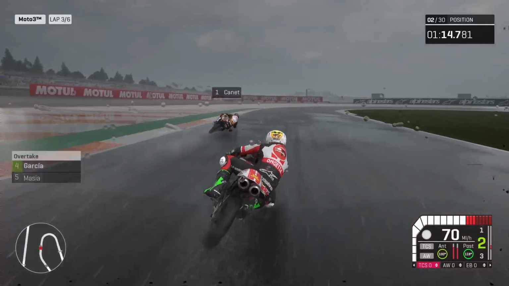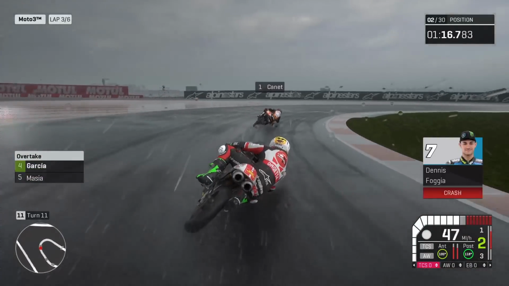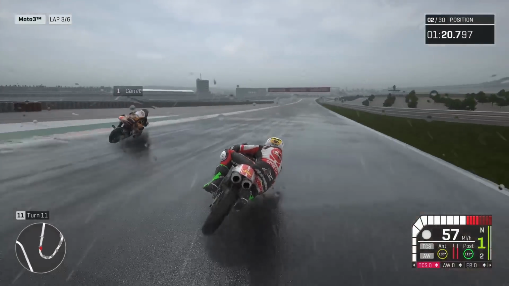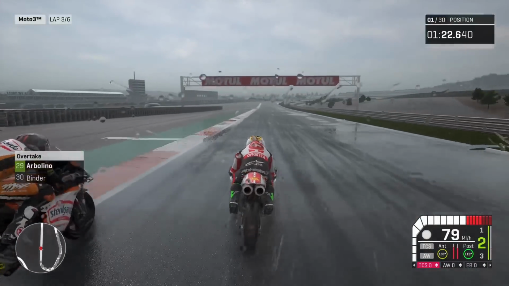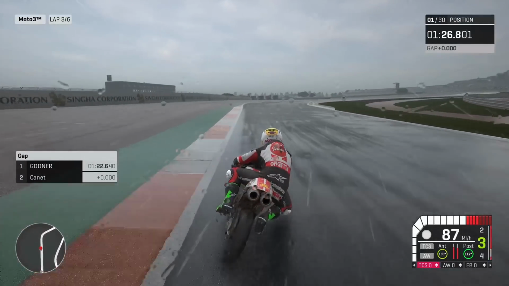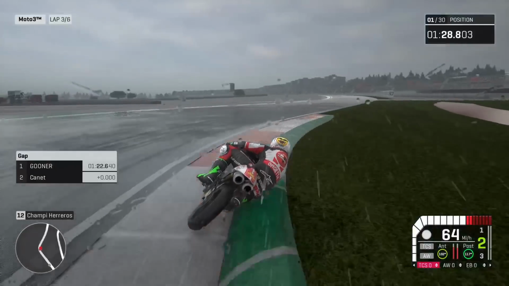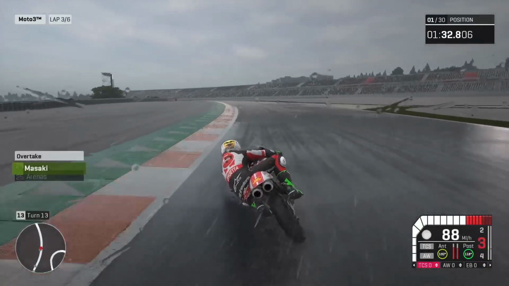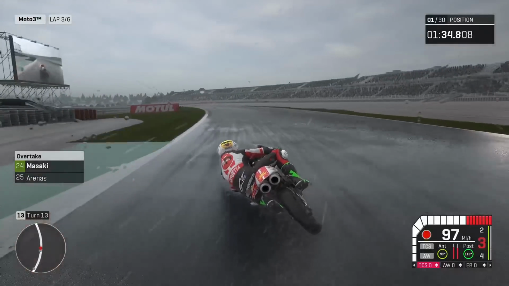Again, he seems to be a little bit more confident to take a little bit. Oh, someone else has crashed off. So I said there was going to be a lot of crashes in these conditions tonight, and that was nice through that turn. We managed to carry a little bit more speed through that turn to Canet. And let's see if we can just hold him off right onto the apex there. Let's see if we can just keep it nice and steady into the final corner.